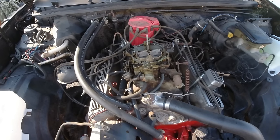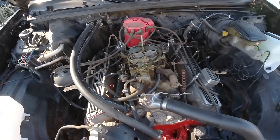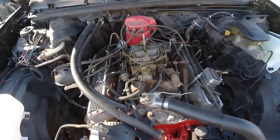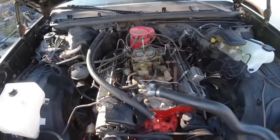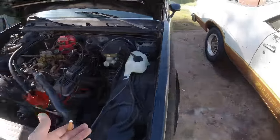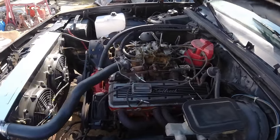Could probably take it off, take it all apart and have it rebuilt. But how much is that going to cost you? I'm not that confident on doing a big four barrel like this. There's way too much little intricate stuff in there, and it just takes so much time. So what's the alternative? Well, buy a new carburetor, right? But have you seen the price?